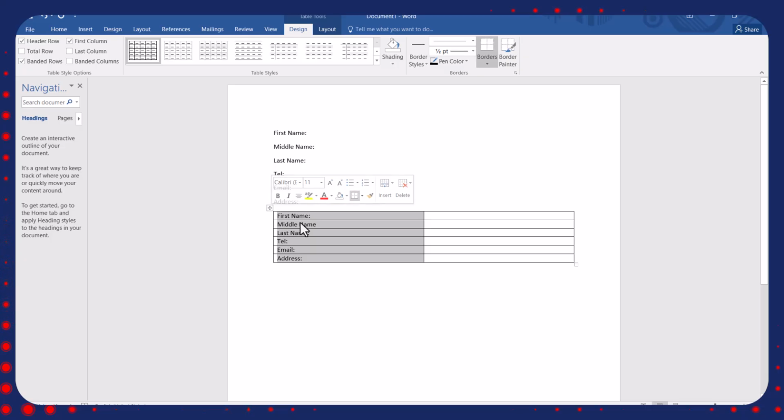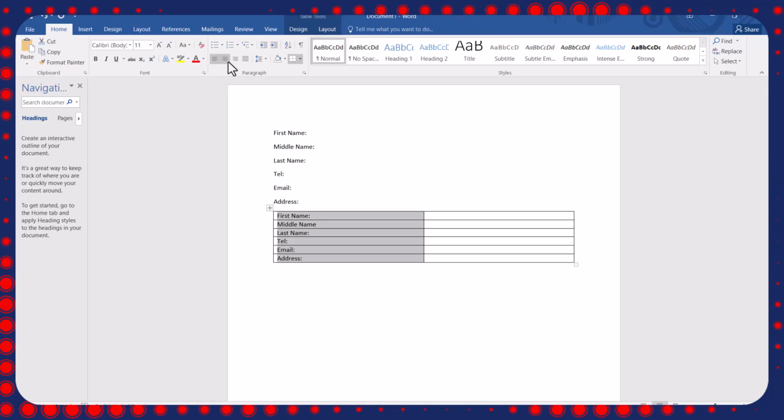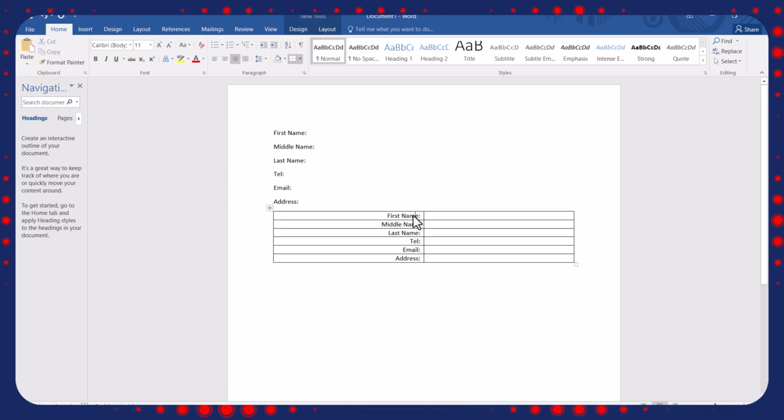You can select the alignment from this section here. Okay, so I'm going to send this one to the right just as so, and there we go. If you want, you can make it bold, or you can capitalize the whole thing. Now for some of us, this should already do the job, but if you want to make this even more stylish and classic, you need to continue watching the video.